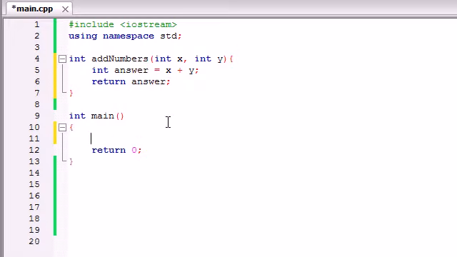Now, when we're using our function, we can go ahead and print out that value using cout, and then write add numbers, and then write whatever numbers you want to add. Just like when we were creating our function, we had to separate these variables with a comma. Whenever we're using this function later on in our main program, we separate the values we're passing in with a comma as well. So 43 is going to be equal to x and 86 is going to be equal to y. Let's build and run this and check it out.